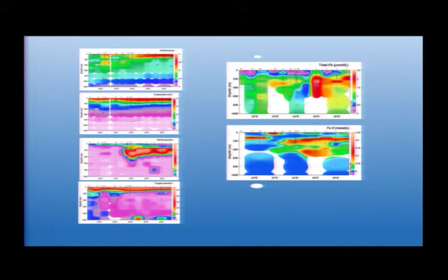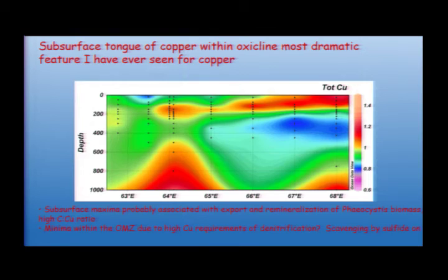Nevertheless, we do see a lot of structure, a very strong ferrocline here, which Dennis alluded to in terms of seasonal export and removal of iron. In fact, the excess of iron here relative to the deficit here can probably be accounted for by that seasonal transport. As I mentioned, this is one of the most dynamic places I've ever been, but a ferrocline like that isn't necessarily all that unusual. People who work in the Southern Ocean, like Phil Boyd, would have seen features like that in various places.